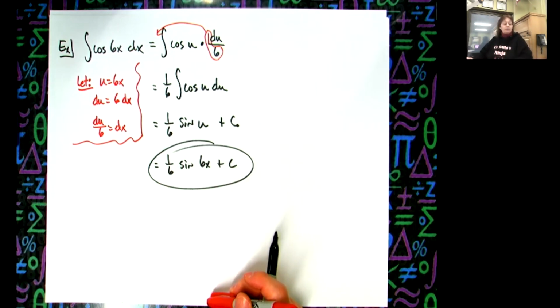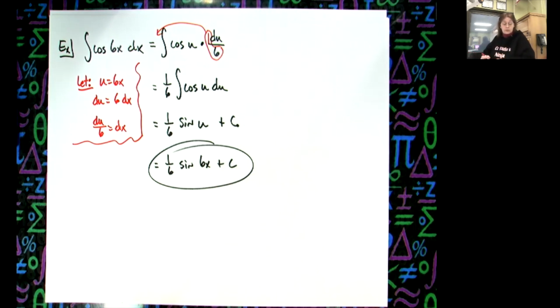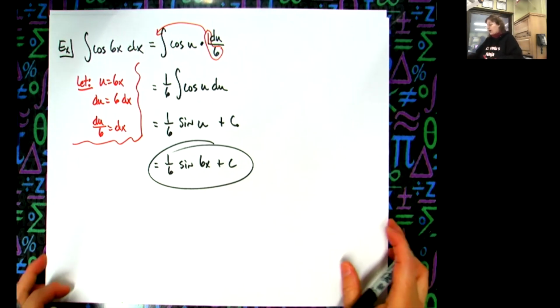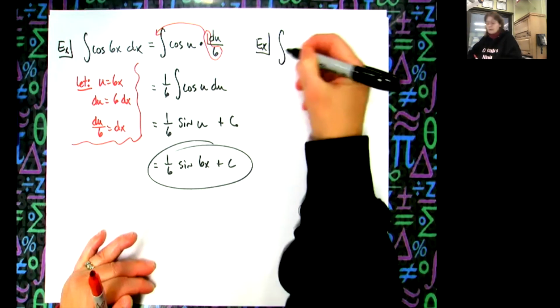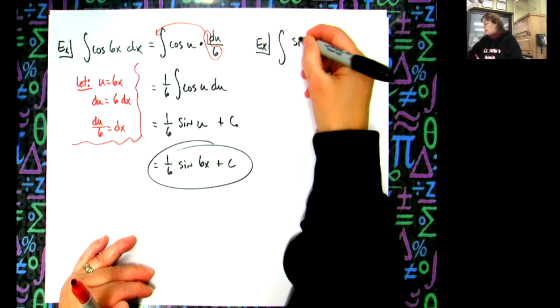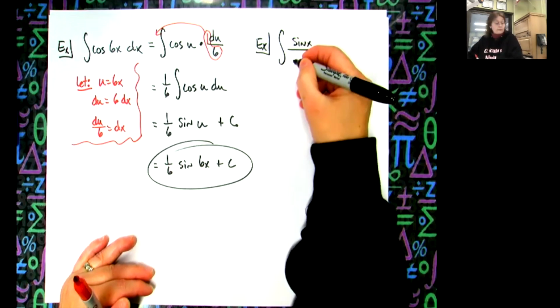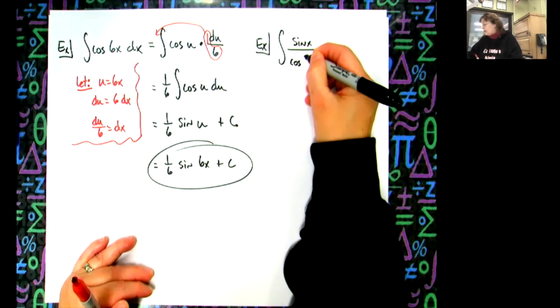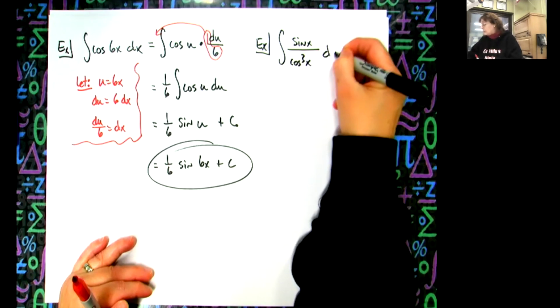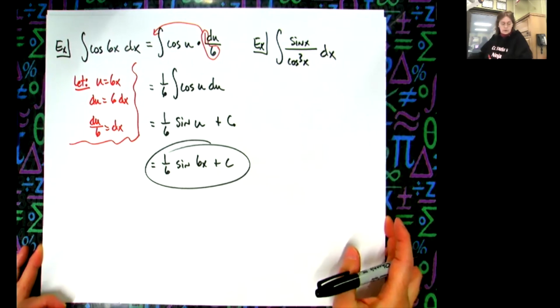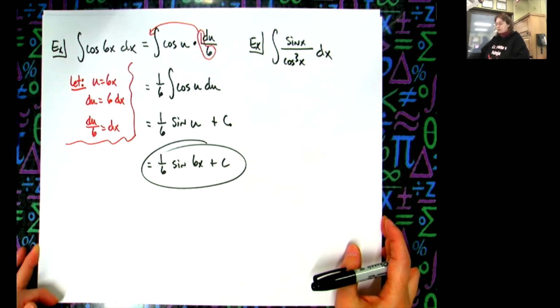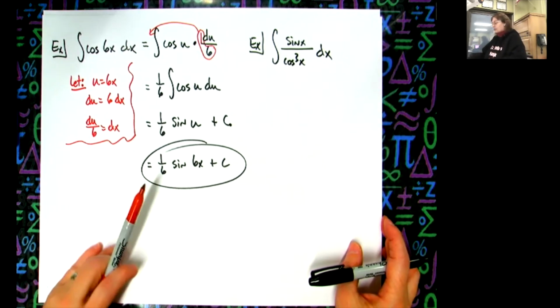You might have to rewrite trig-wise to see what the inside function is. I'm not going to do this entire integral, but let's just set it up to begin with. Let's suppose you had the integral of sine x over, what if they wrote it like cosine 3x dx? Like I said, we won't do this whole entire one, or maybe I should. Maybe this is nasty enough. I should do the whole thing.